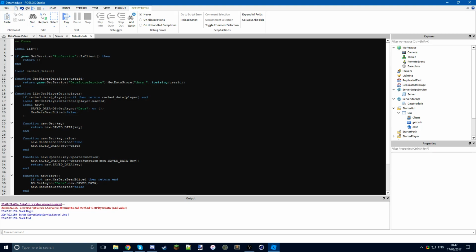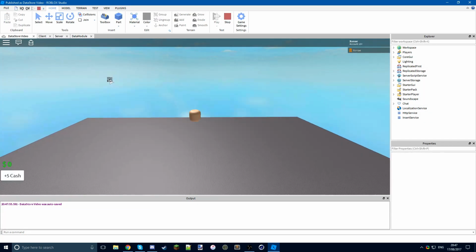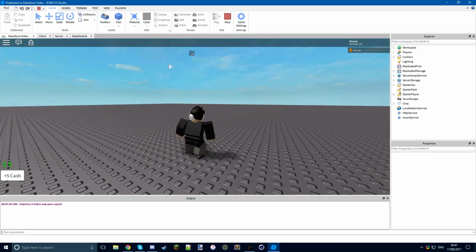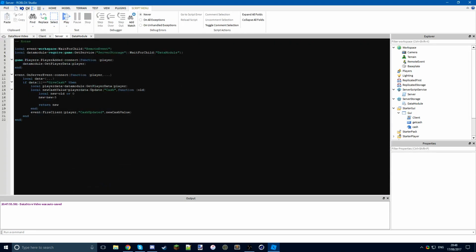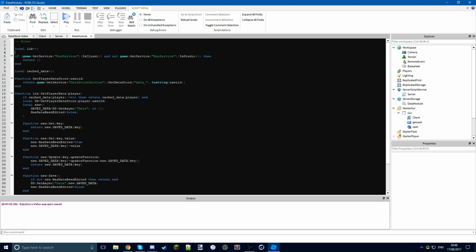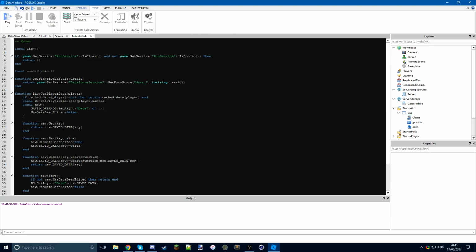So what we'll do is if RunService:IsClient() and RunService:IsStudio() is not true, then return empty brackets. So now it will check if it's for the client, and it will return nothing, but it will also check to see if it's not in Studio, because of course Studio will always be the client unless you start a server here, I believe.